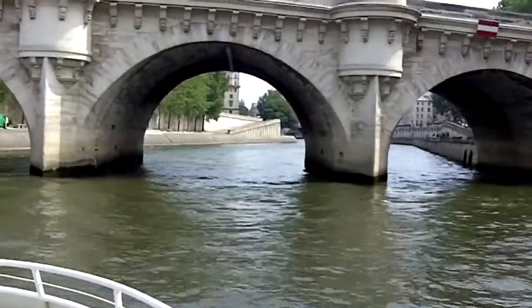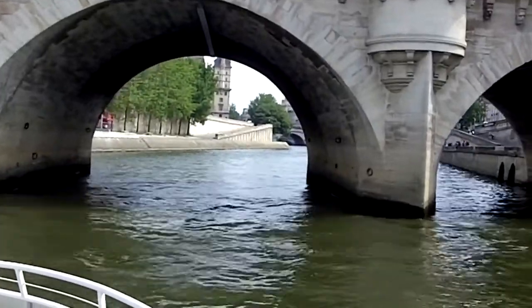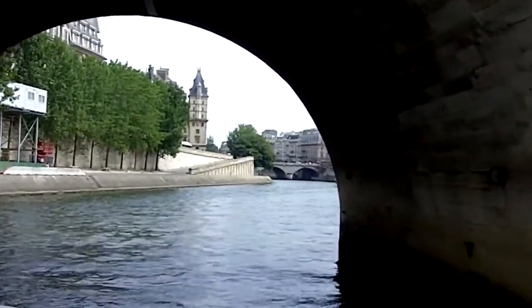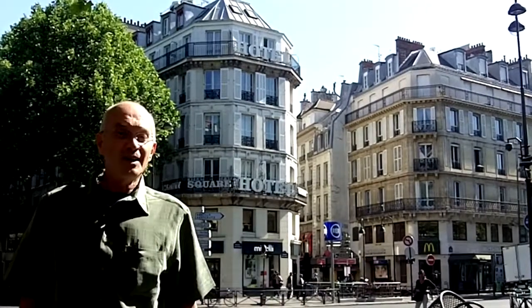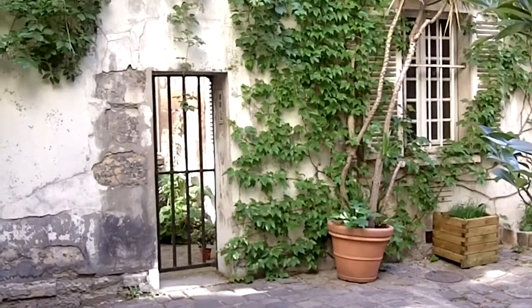I'd like to take you on a sort of author's travelogue to some of the locations used in my book. Our first stop will be La Cour du Rohan, in the area known as Saint-Germain-des-Prés. This is the Boulevard Saint-Germain, and it's off this busy, bustling boulevard that we find the magical Cour du Rohan, a wonderfully cloistered world of its own.